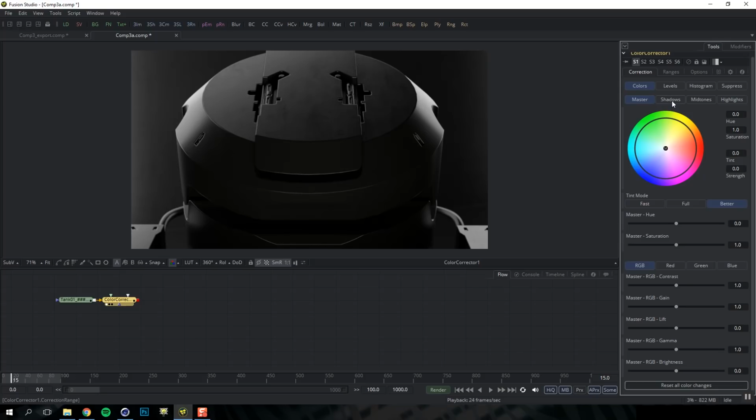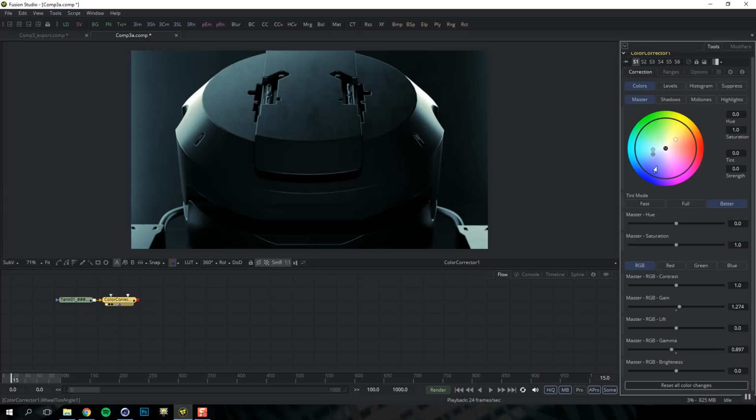But we can also go in and adjust all these things on a shadow, midtone and highlights level. So for example, if I was to go here to the shadows, maybe I want to tint that a little bit blue. Go to the midtones perhaps, add a slight bit of sort of more teal in there. Maybe the highlights, we make it a little bit warmer. Could go down here, say maybe take the highlights again and just boost the contrast slightly. Maybe take the overall master, lift the gain a little bit, bring down the gamma, that kind of thing.